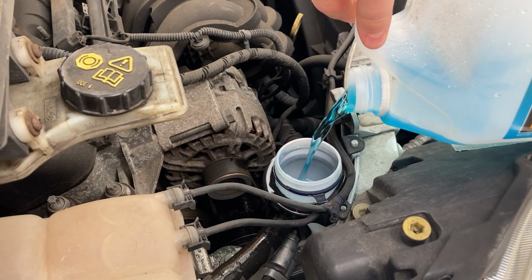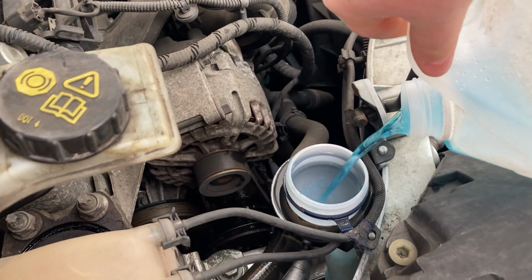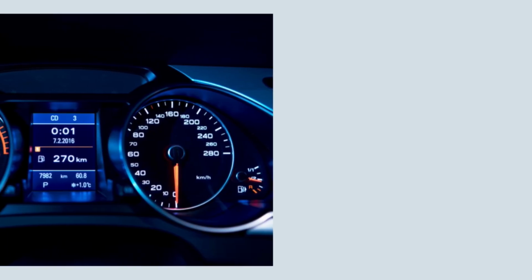Back at the car, and Alicia has found the right place to pour the screen wash into, so she pours it in carefully. Now the washers will work again. On to the next job.